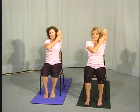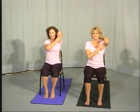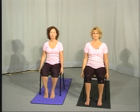Let's do the same thing to the other side. Right hand to right shoulder. Give it a little boost. Keeping the elbow in close. Again, maybe this is far enough for you. You could stay right there. Or maybe you're able to get up there a little bit farther. Stay with the breath. And on your exhale, let's gently lower this right back down to our sides. Go ahead and roll those shoulders out a couple of times. And again, making the shoulder rolls as large as you'd like or as small as you'd like.